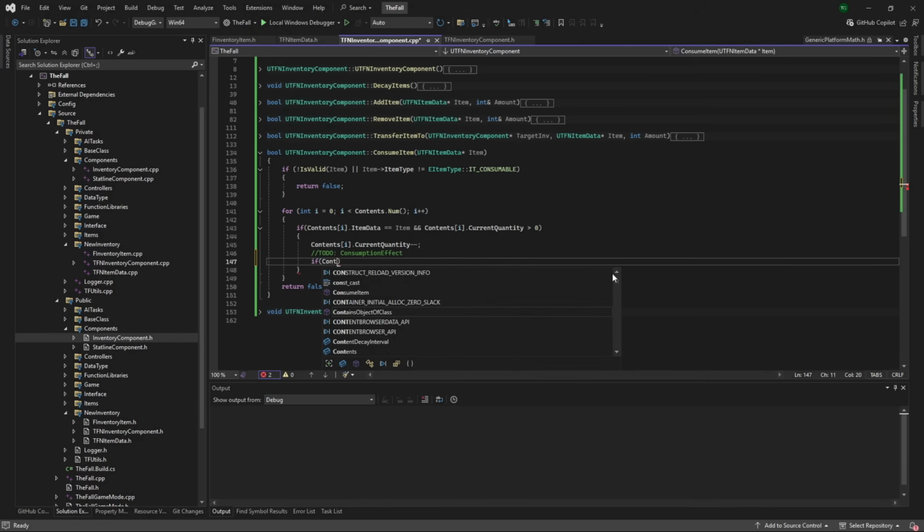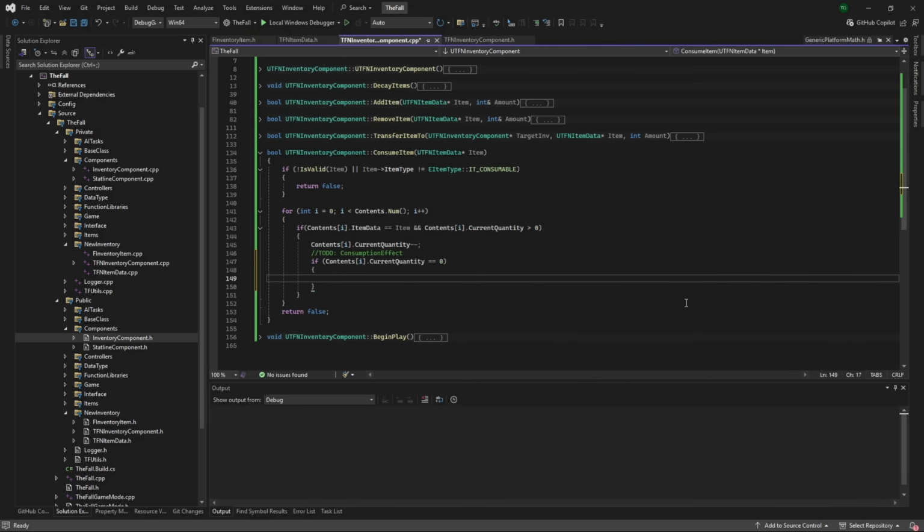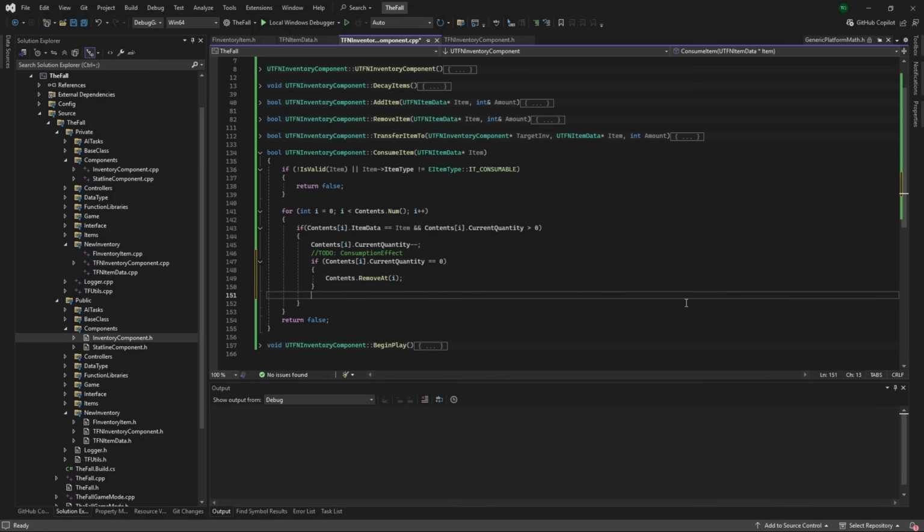If contents dot current quantity is equal to 0, contents dot remove at I. Return true.